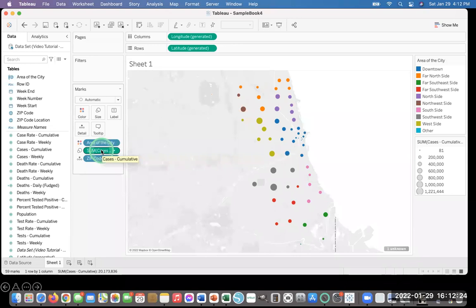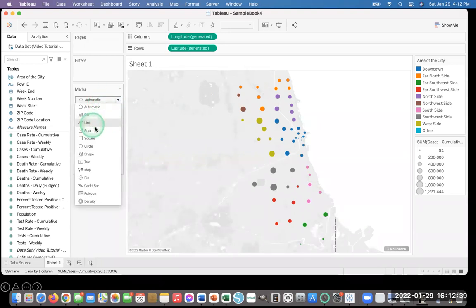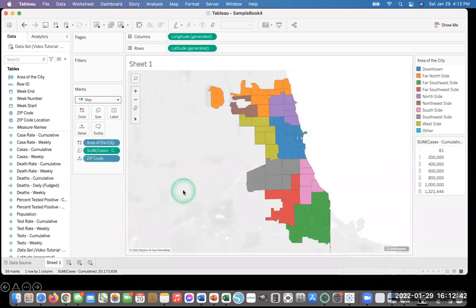But what if we want to see both of those, right? What if I want to see the deaths and the cases together and compare them? So I need to create a dual axis map. So rather than the automatic marks type here, what I want to do is select map from the dropdown. So map. And that gives me a fill-in map, which again, we can see how the zip codes are grouped, which is nice. And so in the longitude area, what we're going to do is duplicate the map by hitting Command or Control, depending if we're a Mac or a PC, and we're going to drag it immediately next to it. So basically, we're going to make a copy of the longitude. So I'm going to do that.